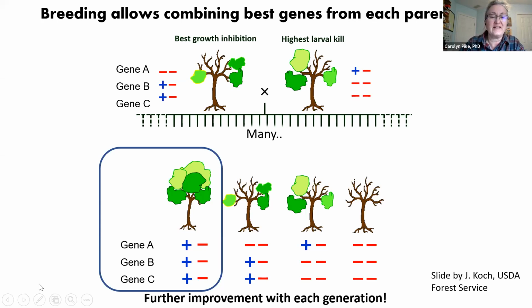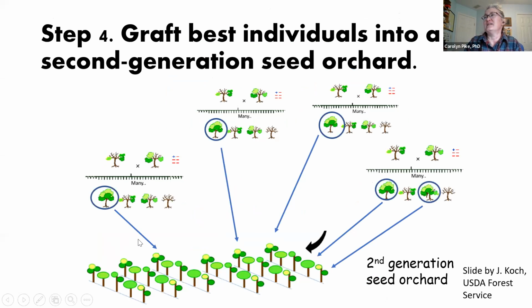But we do rely on natural selection to finish the job off on a lot of these because we just don't have the resources. So step 4 is that you want to graft the best individuals into a second generation orchard. If you have 100 lingering trees, you make 50 crosses, you collect the seed from each cross, hopefully have a good maybe 50 or 100 seedlings from each cross, and you select. So you have to run that screening protocol twice in this case.